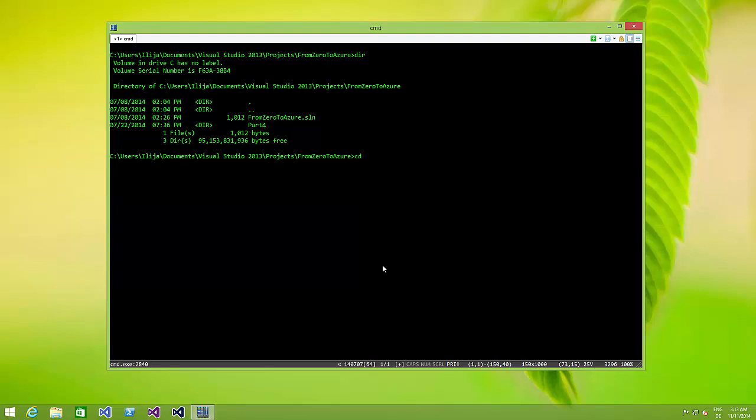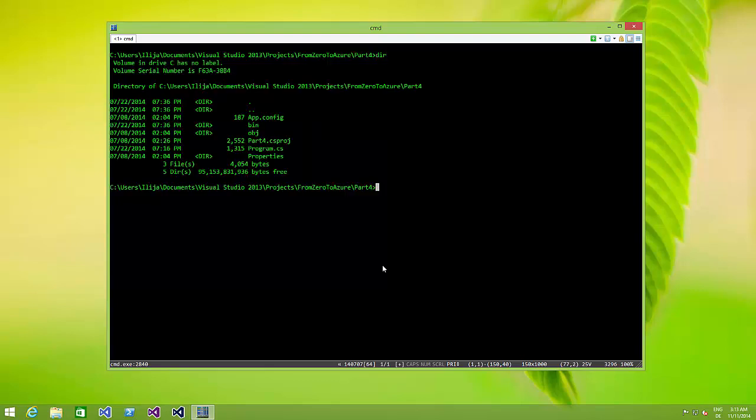Now we do a cd part 4. Clear the screen and do a directory again. And now you can see the files that we can see in Visual Studio. So we have our app.config that holds our configuration files. We have a bin folder and an obj folder.